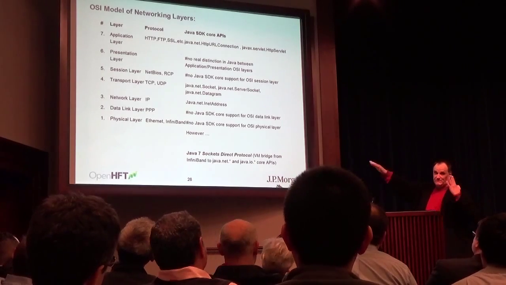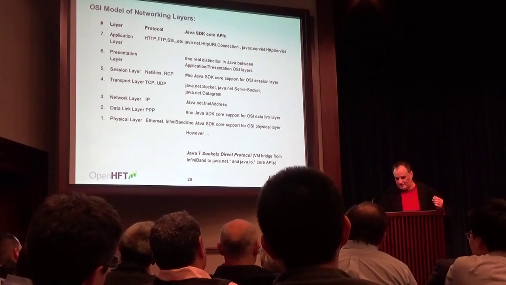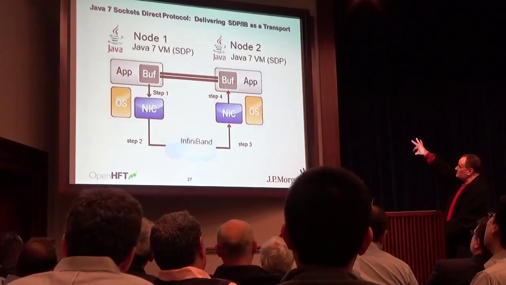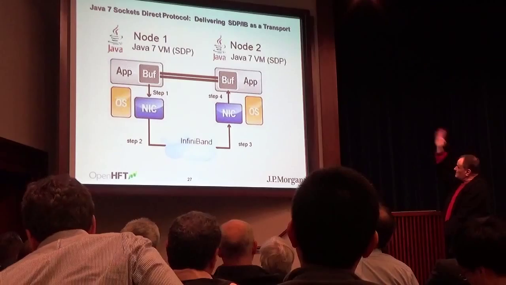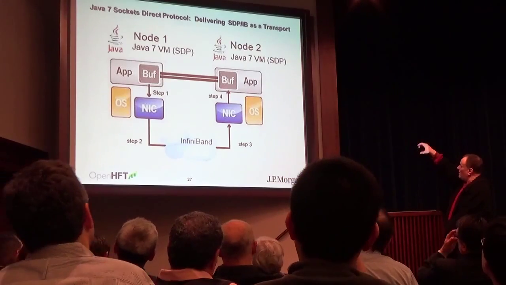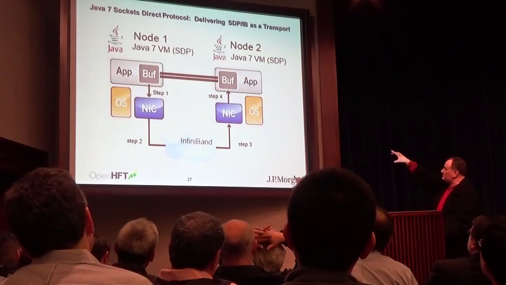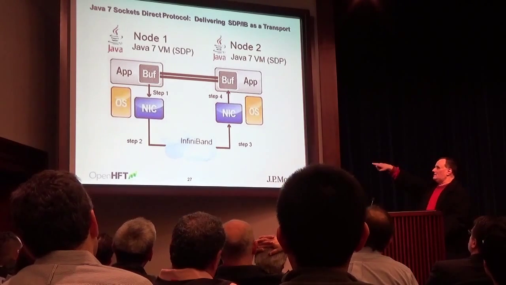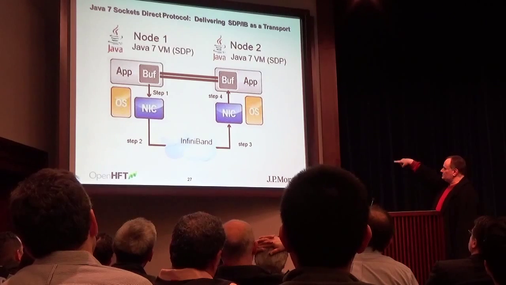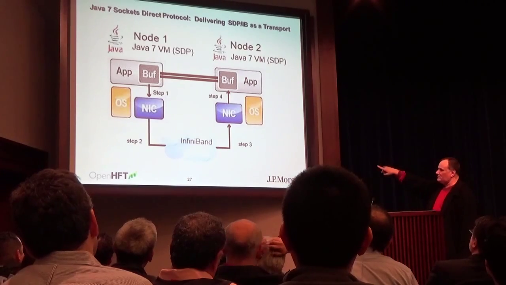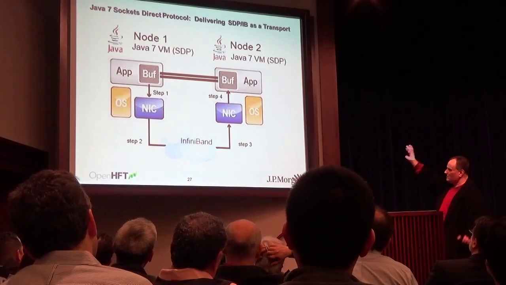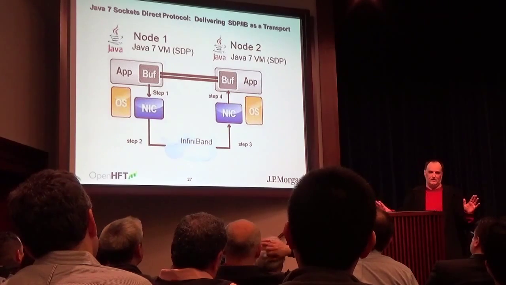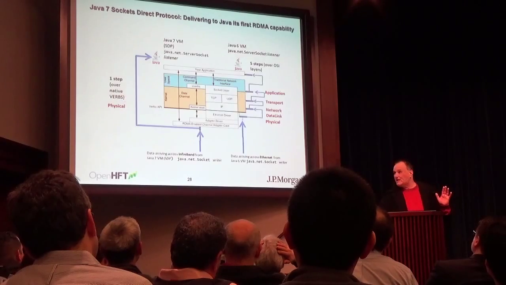For InfiniBand, there is physical RDMA available in Java 7 today. What is Java 7 Socket Direct? It delivers Sockets Direct Protocol over InfiniBand as a transport. Now, if you look at the buffer, it's like some hash map to some hash map, okay? Now you see an operating system, a network interface card, and InfiniBand, which is the physical provider. Pow, pow, pow, no operating system involvement, no TCP/IP, nothing like that, okay? Straight buffer to buffer, that's a high-level view.